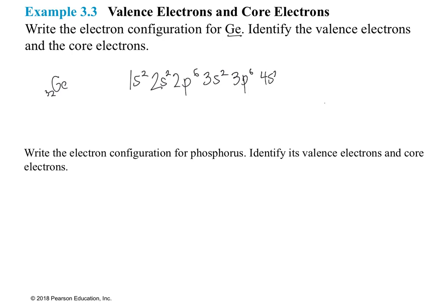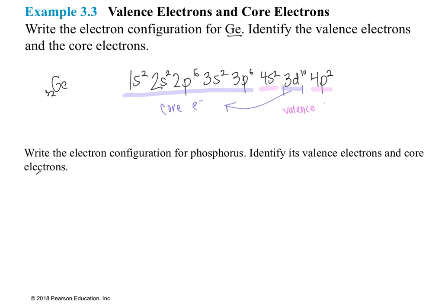We have 4s2. We have to go all the way through the 3d, so 3d10, and then it's in the 4p2 position. So first, identify the valence electrons. Our highest energy level is 4, so we have 4s and 4p here. Those are our valence electrons. And then on the other side of things, anything below 4, I'm actually going to do it in purple: 3d, 3, 2, and 1. These are all of our core electrons. I know it looks kind of weird how the 3d is being sandwiched by the 4 energy level, but it is technically still part of the core electrons.